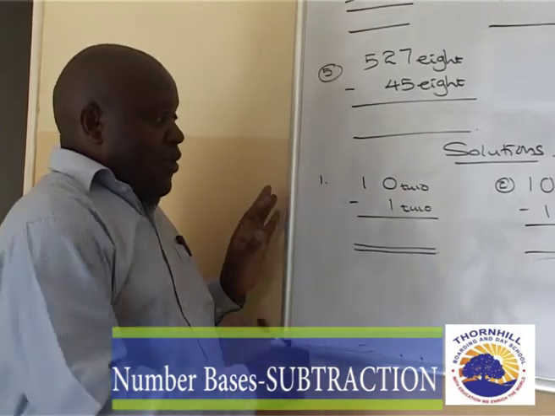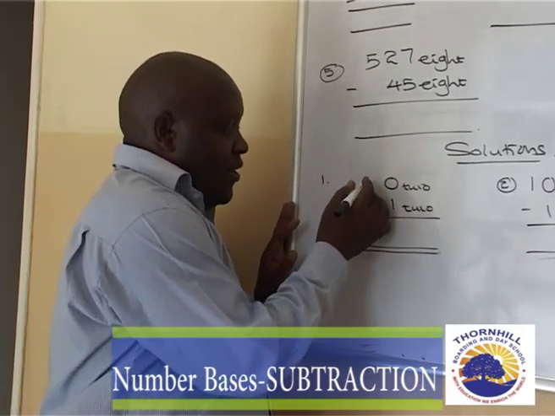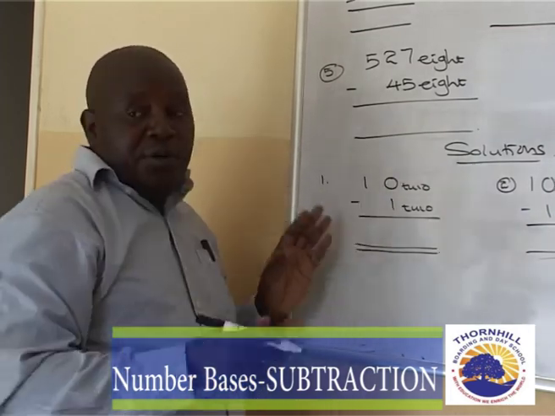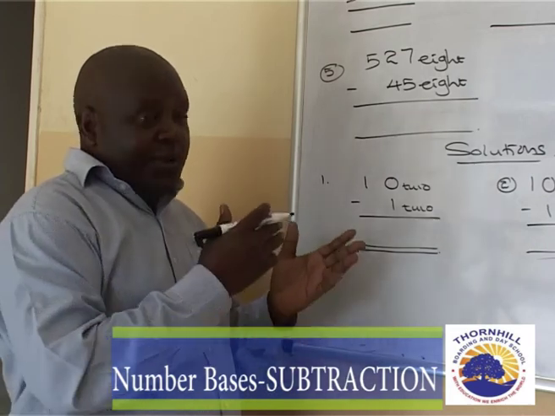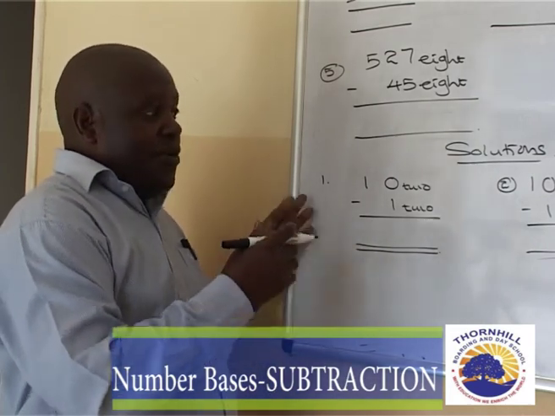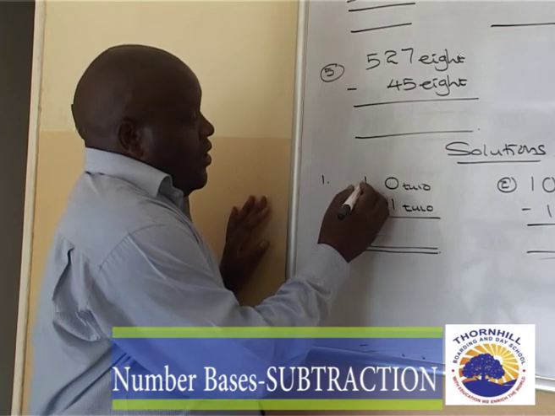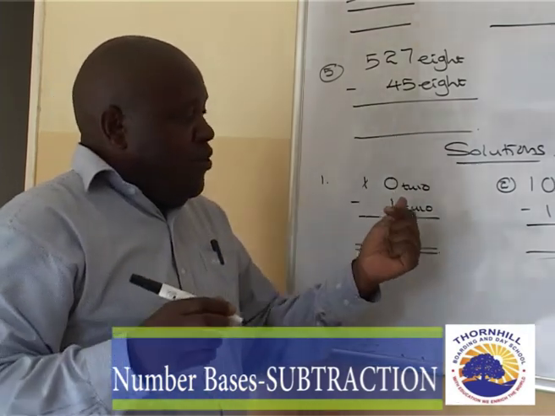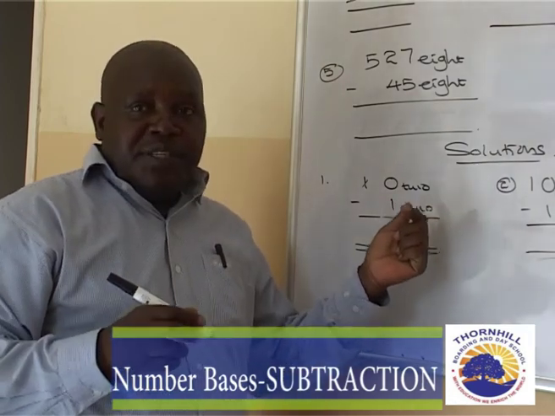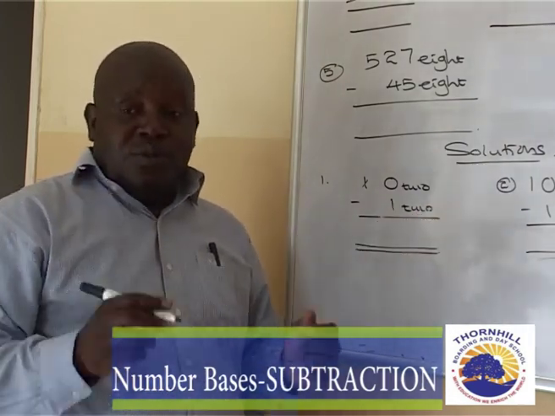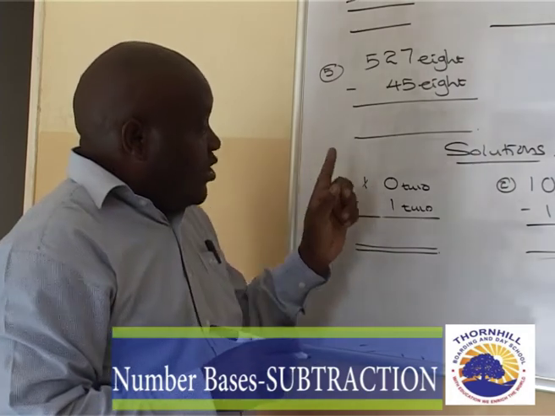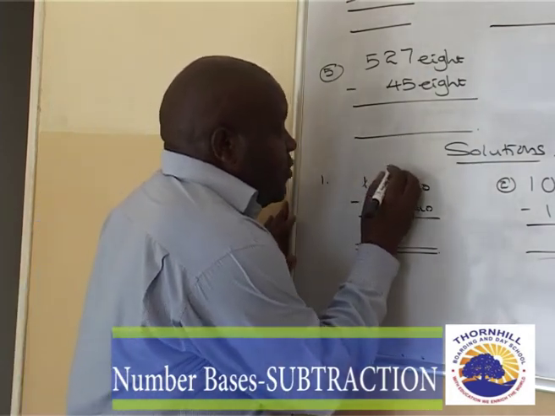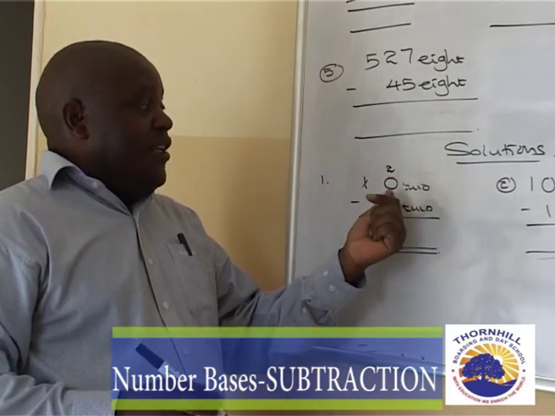So what do we do? We get this 1. Please be mindful, don't say borrow. You don't borrow because when you borrow, you retain. But this time when you get from this one, you don't retain it back. So we don't say you borrow, you get a 1. So you get a 1 and here you remain with nothing. Now, this one you have gotten, since we are dealing with base 2, is a 2. And therefore, this 2 added to a 0 will give you a 2 still. So we have a 2 there and not a 0.